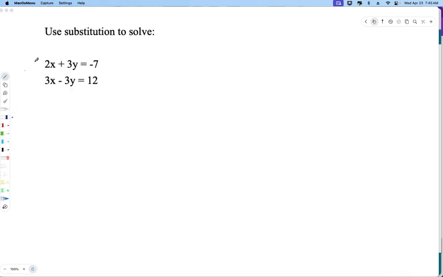All right, again, you have two equations. This one's going to be A. This one's going to be B. And I do that just to keep up with them, right? I can keep up with this one by just calling it A or B and not having to say the whole thing or describe it in any way. So right away, I see that I can use elimination, right? But it tells me to use substitution to solve.